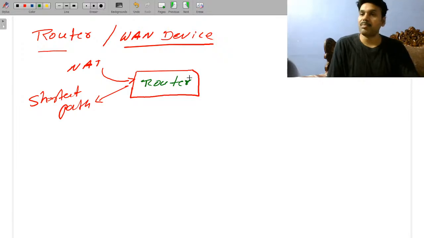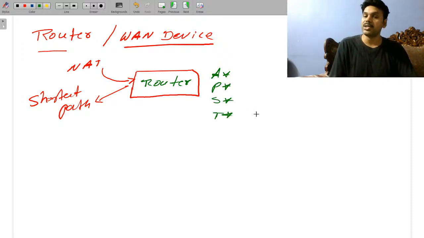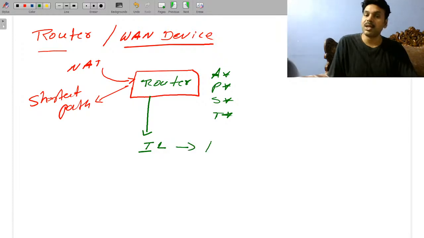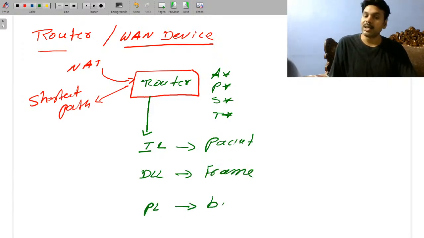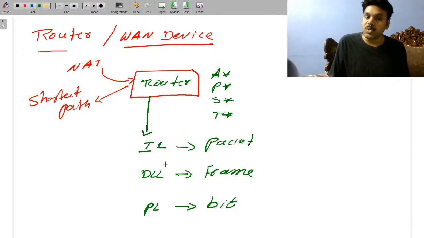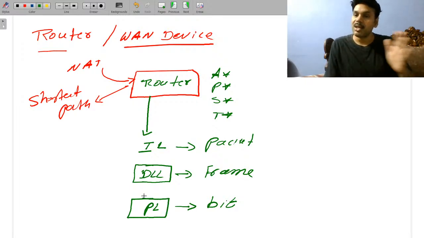Now here, this is your router. So at which layer is it implemented? The router cannot understand application, presentation, session, or transport. The router can understand only three layers because it's a three-layer device. That is the internet layer, which means it knows the packet format. It knows the data link layer, which means it can understand a frame format. It can also understand the physical layer, which is bits format. So when I take a router, it is configured with layer 3, which means it can understand internet layer, data link layer as well as physical layer formats too. But I said, how come DLL is used twice and how come PL is used twice? That has been our doubt since the start of the router concept.